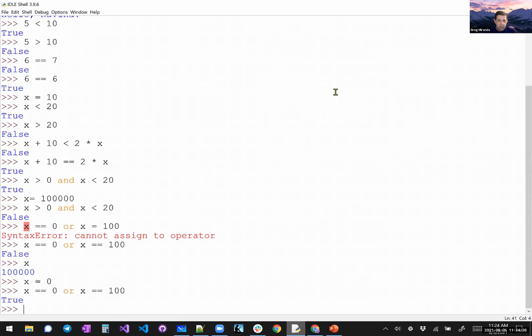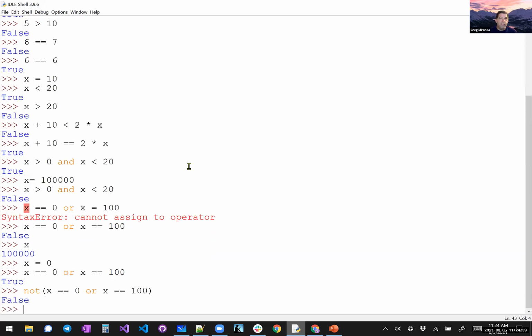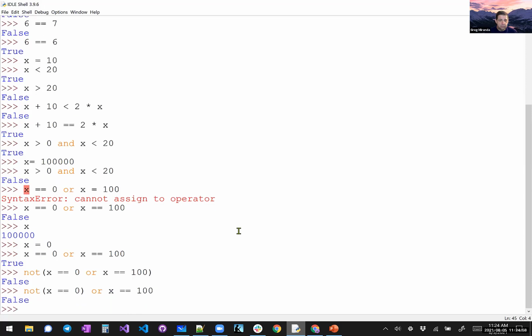And so right now x equals 0. But if I say not, remember, this just turned true a second ago. But now the whole thing is false. Initially, it was true. So now it did the true statement and did a not on it and turned the whole thing false. Or we could do one side or the other. Not x equals 0 or x equals 100. Also false because neither of these is actually true.